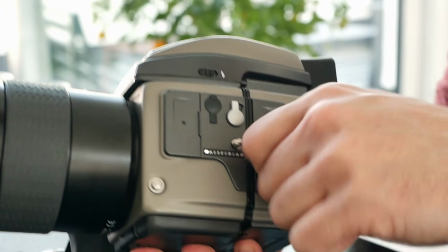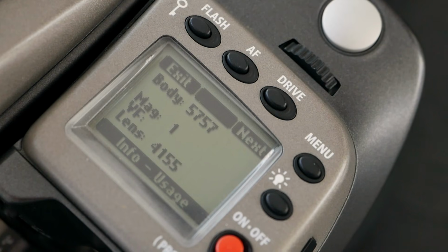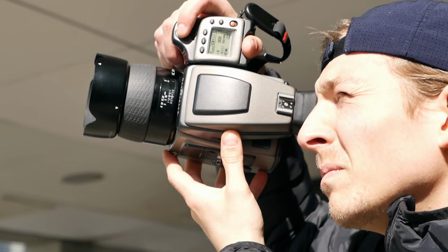Once it's attached, it takes its power from the body battery. In case you detach the film back with a flat battery mid-roll, this is a little bit problematic because then it will not wind your film anymore when you reattach it, and it also loses all the information about the frame number.